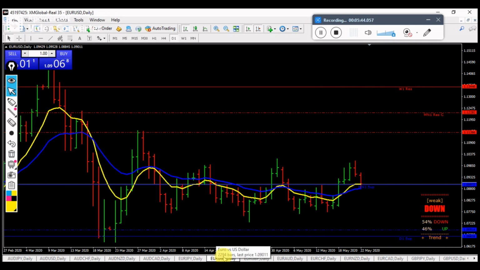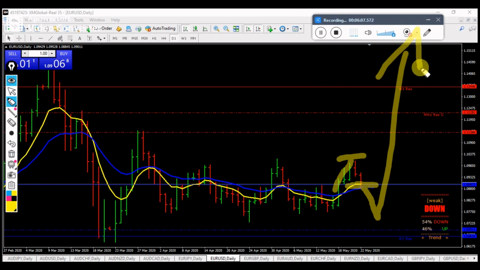Same with the Euro USD, as we were expecting it will go up. It's touched this level. The guys who are in my paid group, they knew we placed this trade. Now it came back again to this level, one of our key supports. If it breaks that level, it will go down and then it will be up.